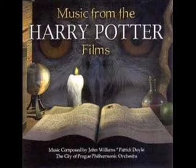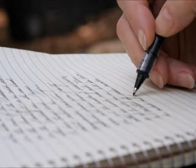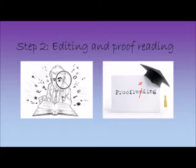I myself do most of my writing in my bedroom, near a window with some instrumental music on, usually film scores. But I've been known to jot down a few notes while out in public. Some people say and do the most fascinating things, and inserting these characteristics into the characters in your book will certainly bring them alive. Step 2.